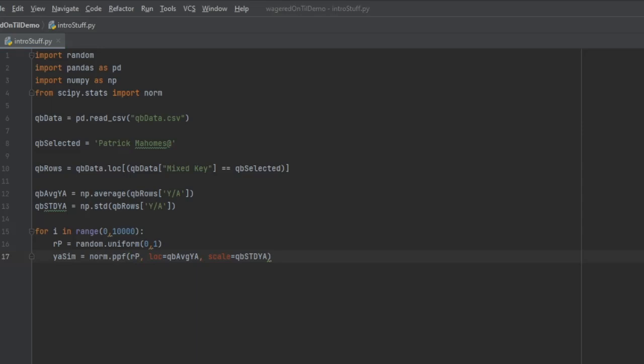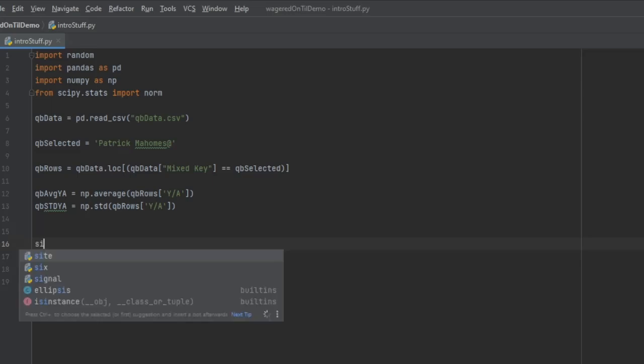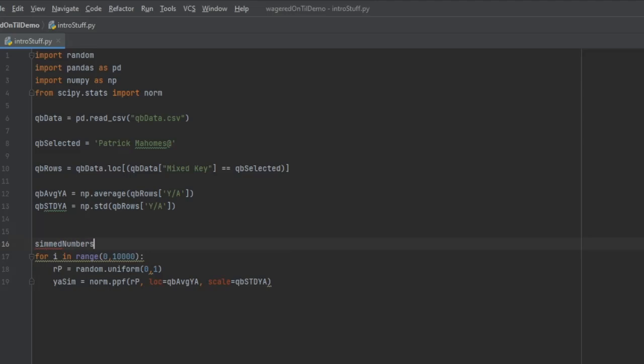Now, the next thing is that in the simulation, you need to be able to store this data into a list. So we're going to create a list. The initial empty list will be generated outside of the loop. So I'm going to say simmed numbers equals and then just two brackets. Again, a list is just a huge set of data that is demarked by commas. So we could have 1, 2, 10, 11, 5, right? We want to start with this being empty, so we're just going to leave it empty.